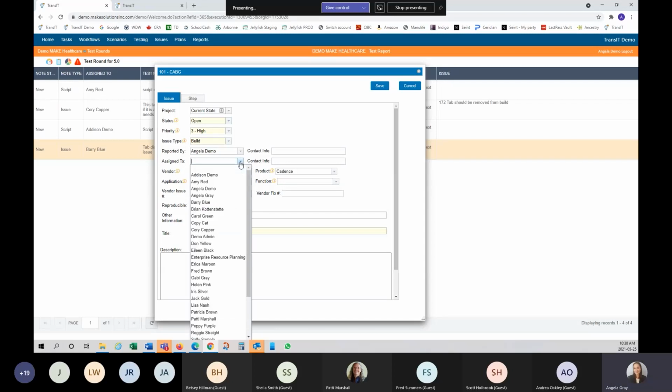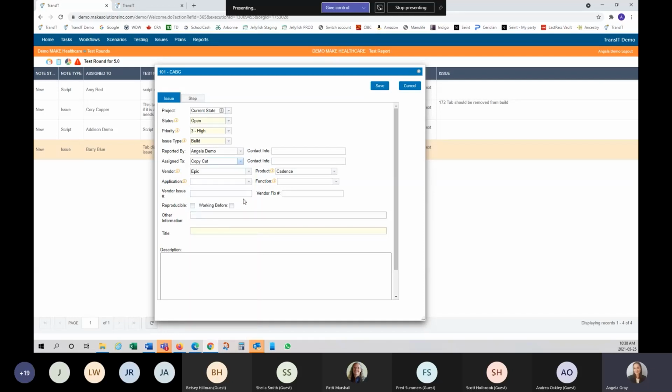And then assigned to is all going to be active users inside your TransIT build. So we'll assign it to this person. And you can say this is a build issue.